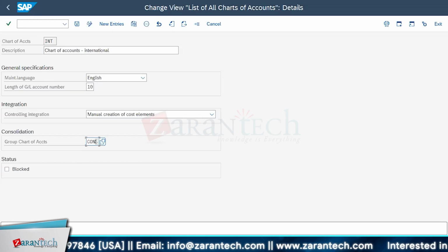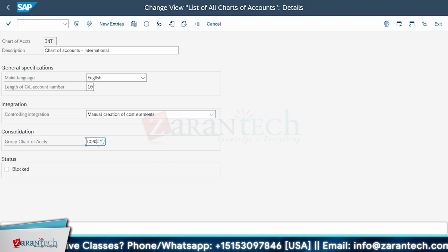For example, at the company code level, you'll want all the repair expenses broken up by their nature: repairs to buildings, repairs to furniture, repairs to office equipment, repairs to assets.